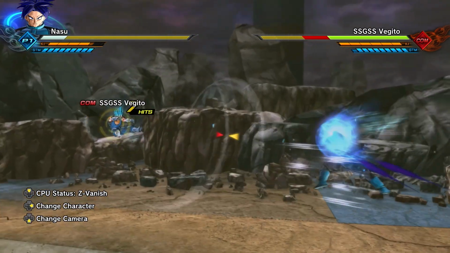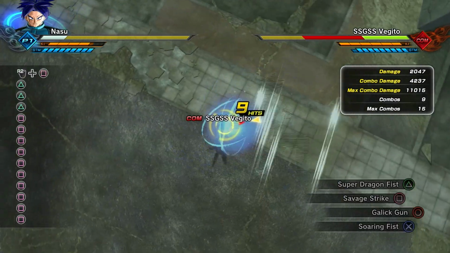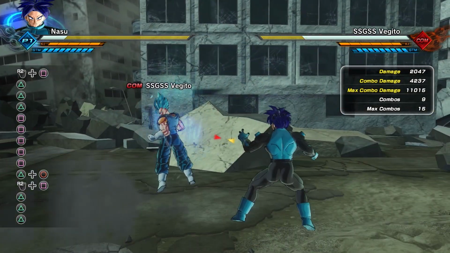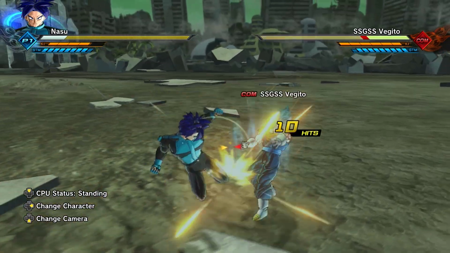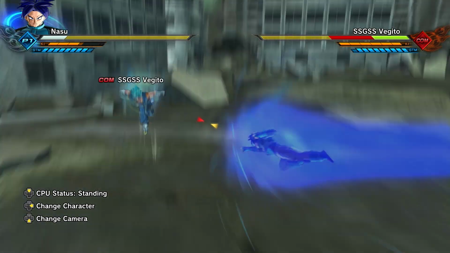This version of the move can be vanished, but your opponent is going to have to have a keen eye to do so. This variation can also connect off of knockdowns, although this method is not as reliable when you're higher up on the map. If you land it, you can fly up to your opponent to keep your basic combo going. Alternatively, there are some super attacks like Gallic Gun that you could use to follow it up.